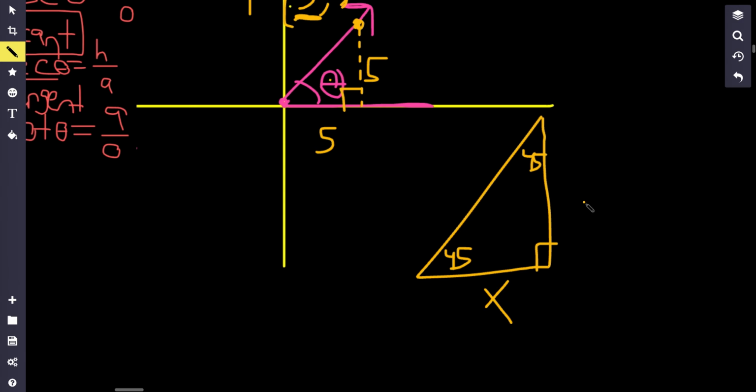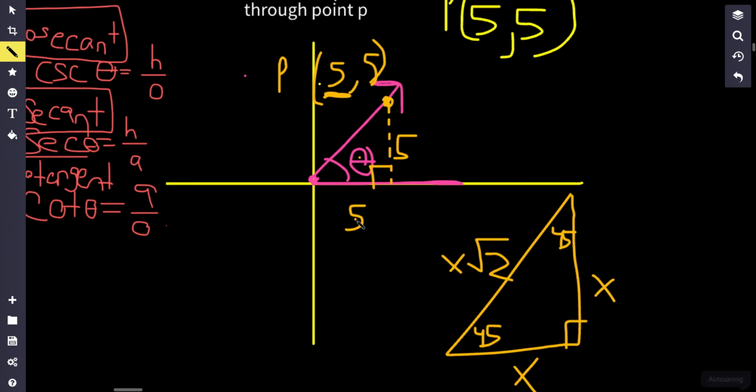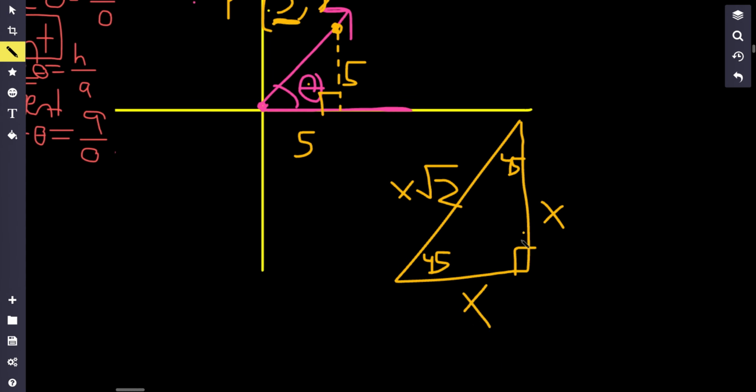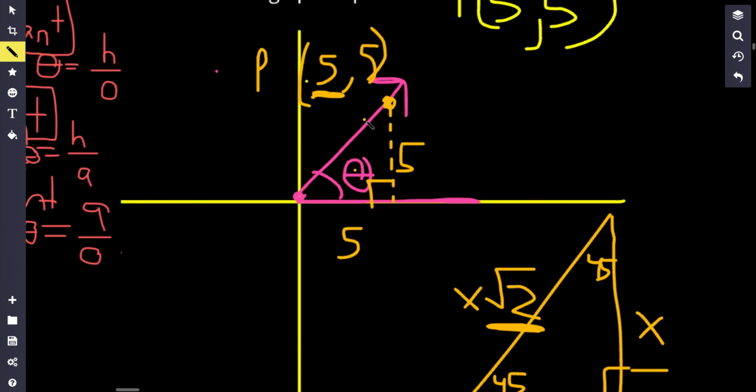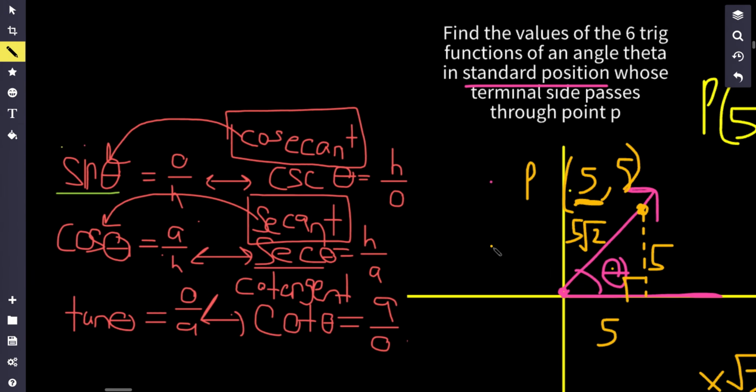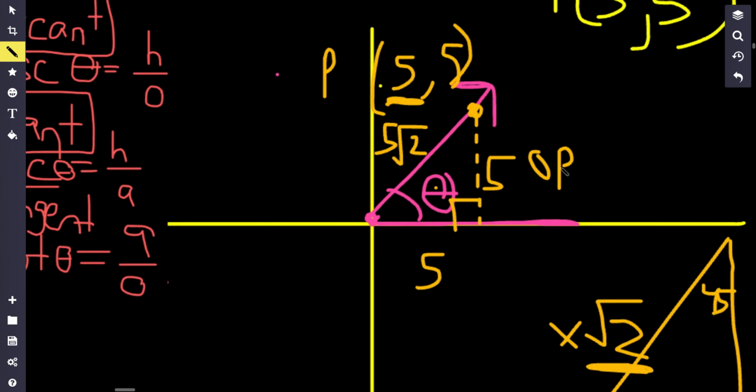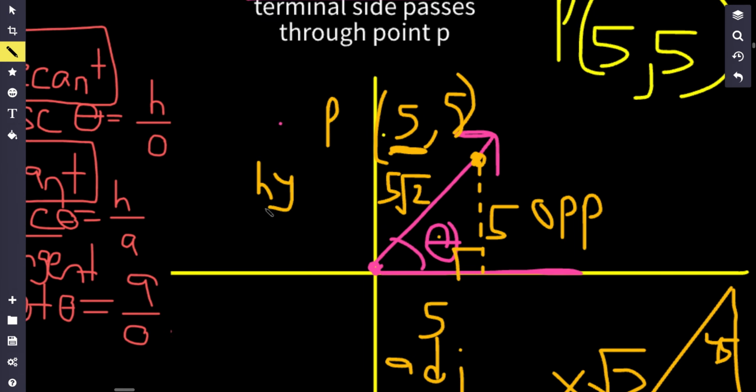Basically, x, and then the hypotenuse is x radical 2. So if both of the smaller sides of your right triangle are the same value, that means that your hypotenuse is radical 2 times longer than both of those sides. So in this case, our hypotenuse is going to be 5 radical 2. And now, this is the opposite side, the side opposite this angle. This is the adjacent side, and this is the hypotenuse.